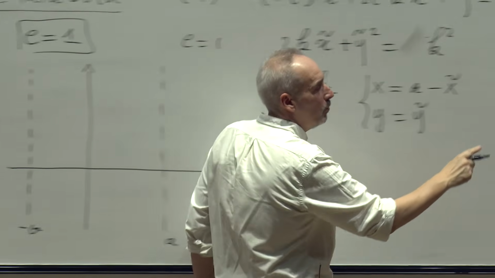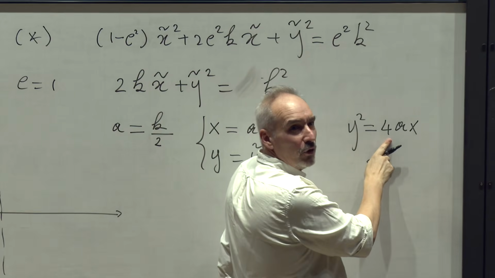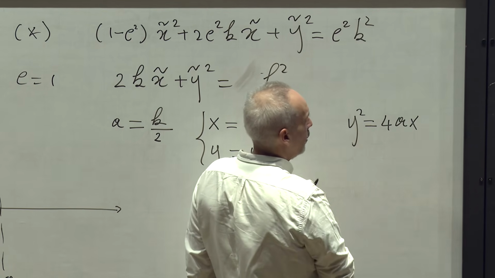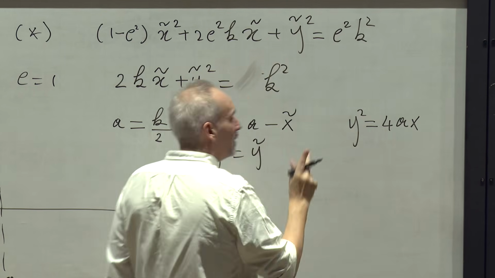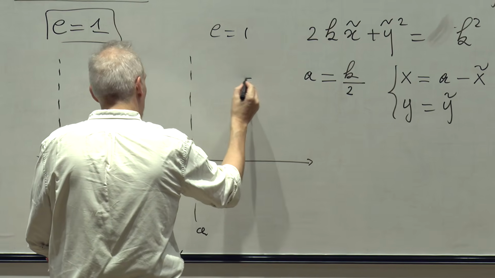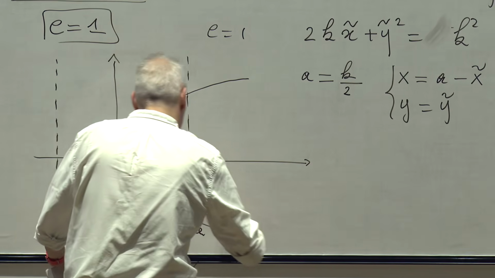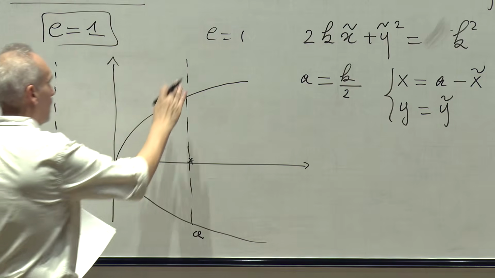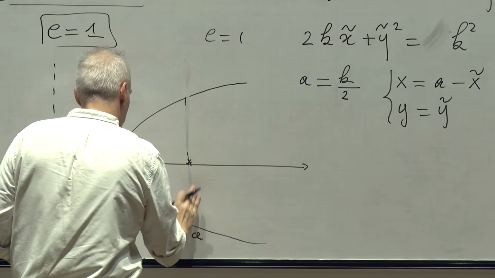In that case, it's a nice form. You said, oh, this 4 is a little bit annoying. I would rather not have the 4 there, right? It'd be nicer algebraically if it was y square equals ax, but there is a good reason for that, which is that the a is not the focus of the parabola. Actually, the directrix is over there.